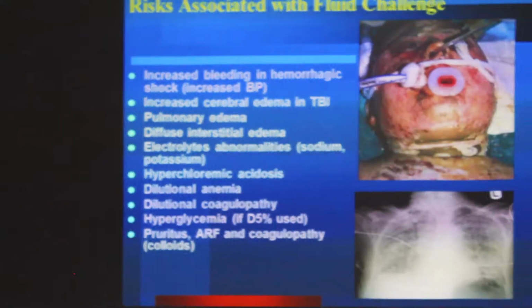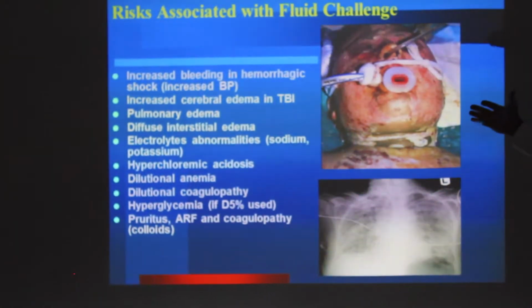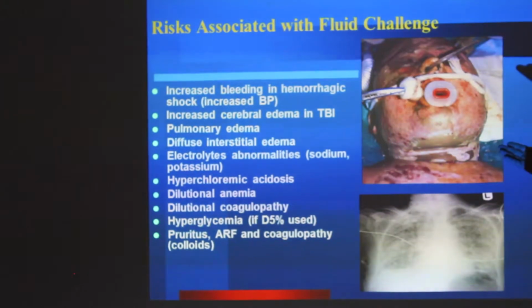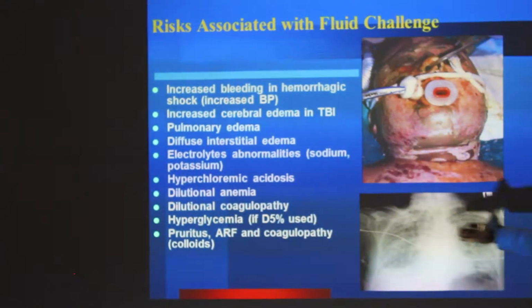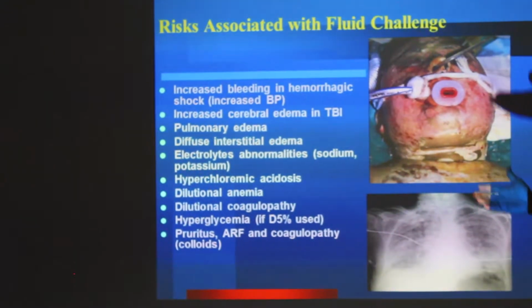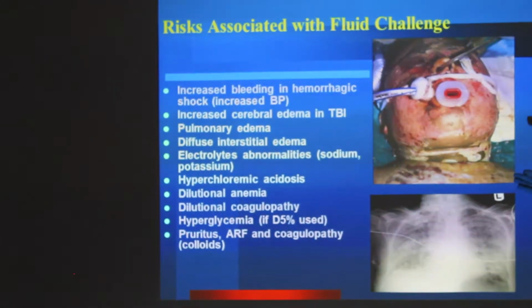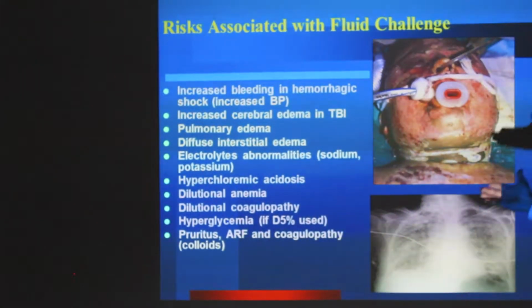Let's say, what are some of the risks associated with fluid challenge? Too much fluid: increased risk of bleeding, blood pressure goes up. If they have bleeding, they can bleed more. Increased cerebral edema, pulmonary edema, diffuse interstitial edema, electrolyte changes in sodium and potassium, dilution anemia, dilution coagulopathy, acute kidney injury, coagulopathy with colloids.